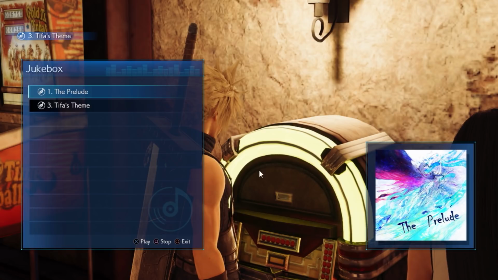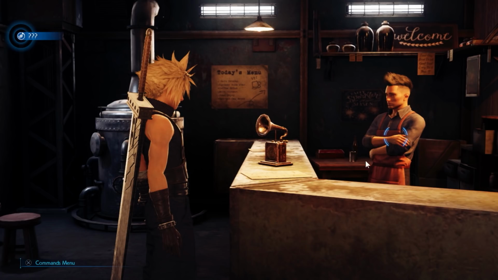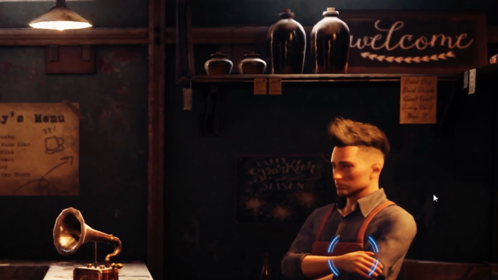Anyway, as soon as we start playing a song, I think this curved light here will light up, because in the Tokyo Game Show trailer, we've seen a corner of this part and it wasn't lit up there. Remember the short pan of Cloud trying to hit the dartboard. Now before we check out the next, there are two more things I'd like to point out.